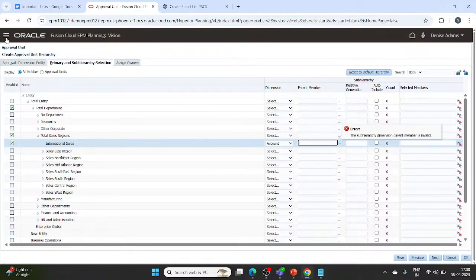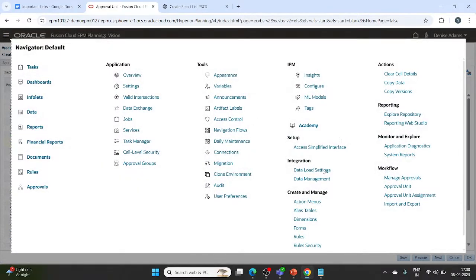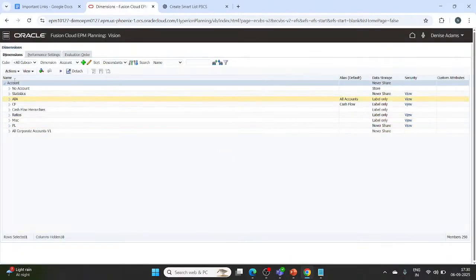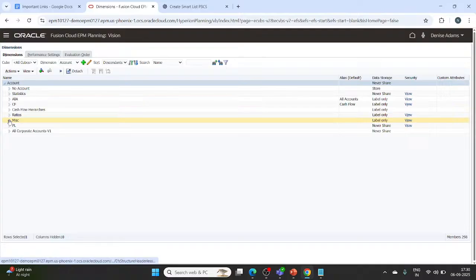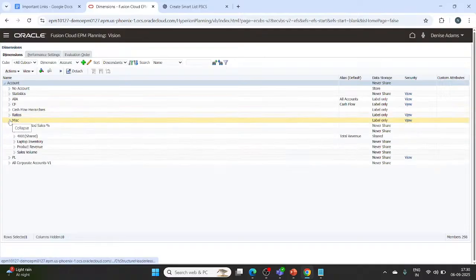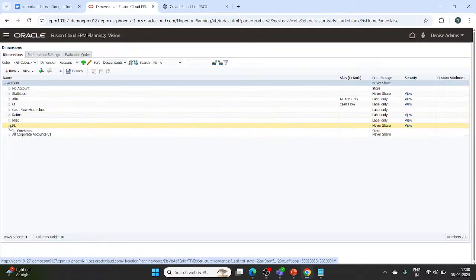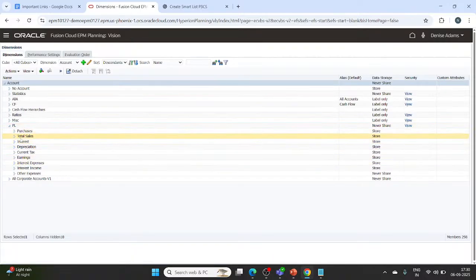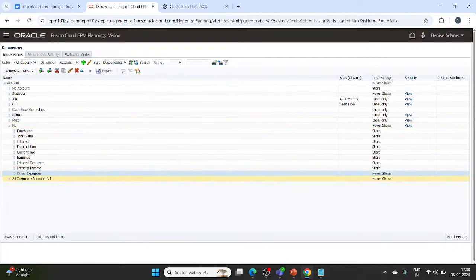We will choose it from the dimension member property, from the account section, like under profit and loss. Here there are expenses, and the other expense also.